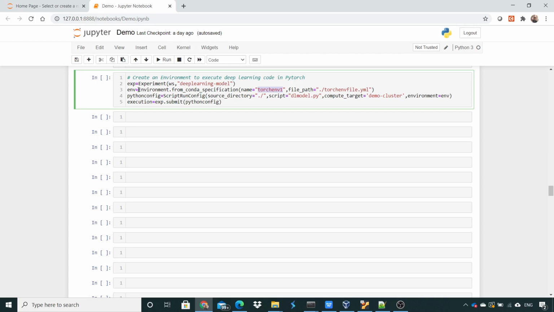Once the environment is created, you need to wrap up your Python script, wherein you have written the PyTorch code, into the ScriptRunConfig, and we have to pass certain parameters like the source directory where your script is placed, your script name, the compute target on which you will create your environment, and the environment on which the libraries would be installed, right? Once this is done, you will execute your experiment by writing experiment.submit and passing your config file. So let's execute this, and we will see how my Python code and this environment get created in the portal, right? So I'm just executing it.